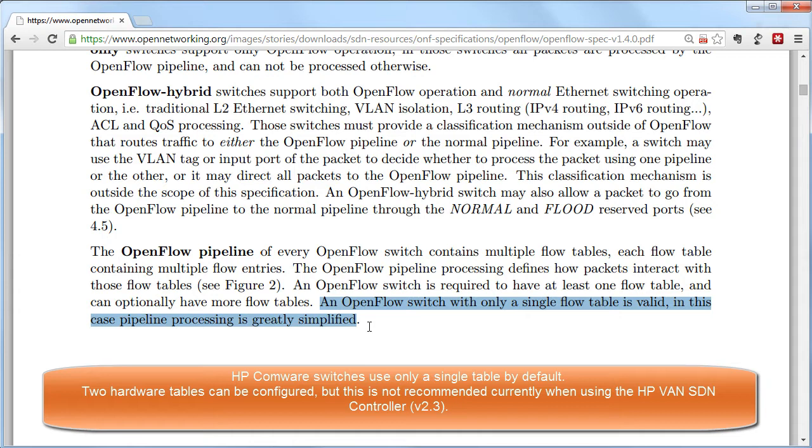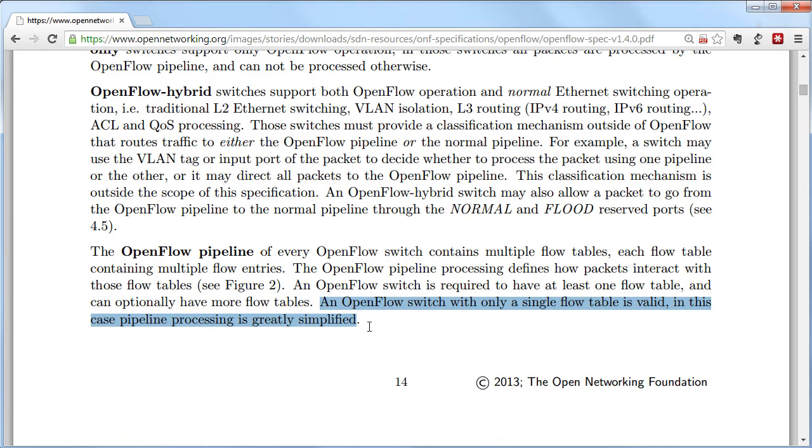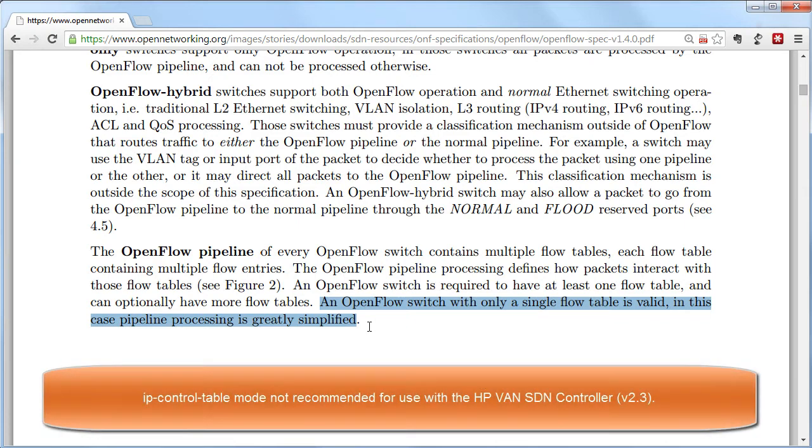HP ProVision switches, on the other hand, support multiple OpenFlow tables, and that's also dependent on the mode used on the switch. On ProVision switches, you have the option to use IP control table mode, which increases the number of tables in the pipeline.